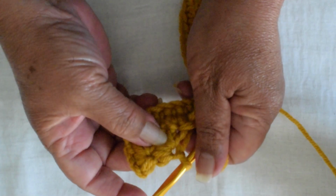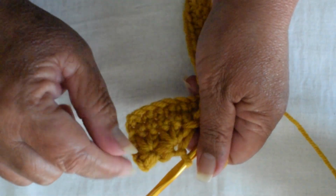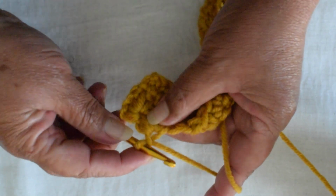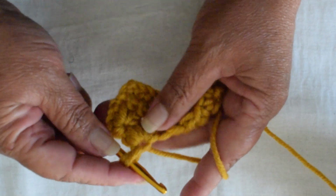I'm creating the bottom portion of my star stitches. I have to go back once I'm done and put a top on these, and I'll show you that. But right now we're creating the bottom part. So again, we're going to work in the center stitch, yarn over and pull through.